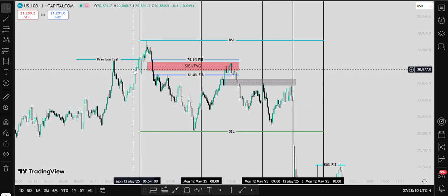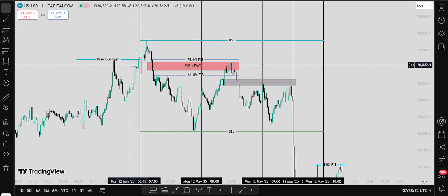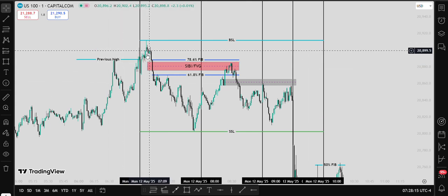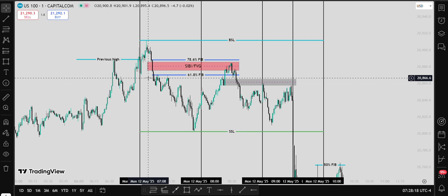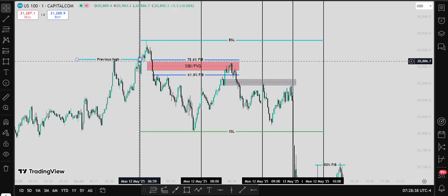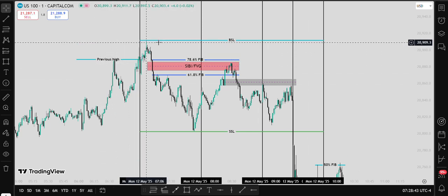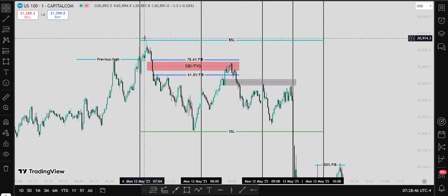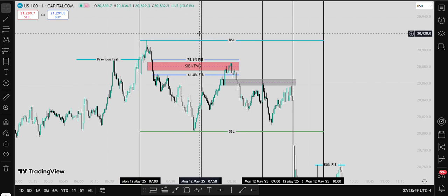In my last two videos, I think this setup has been shown almost every day. This is our backtest and forward testing on the NASDAQ continuous contract. It is becoming a repetitive feature that every day at 7 there's always a sweep of liquidity, the previous high is taken out, then we create our current high between 7 and 8.